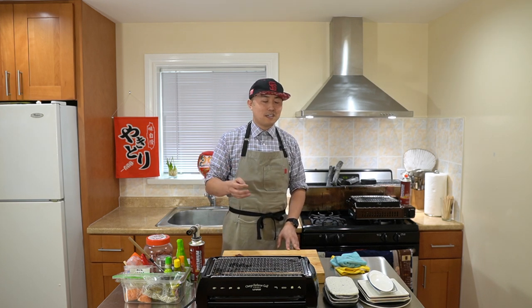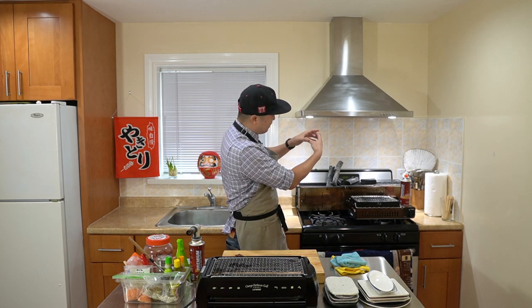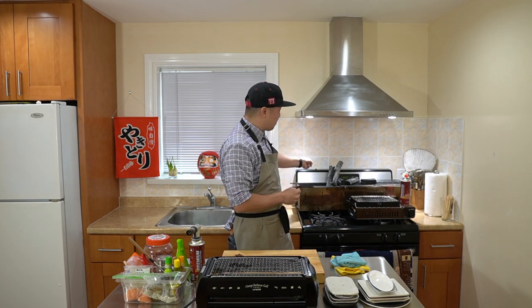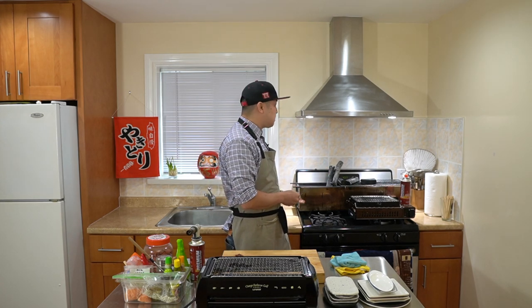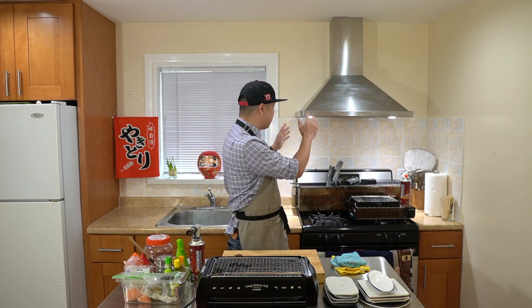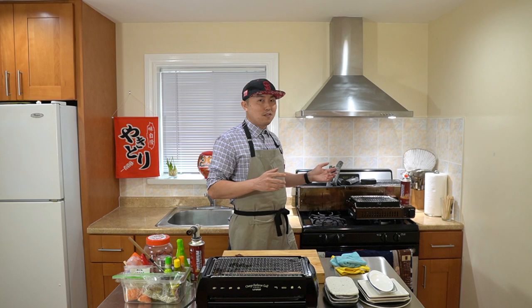Kishu is an old word for Wakayama. They are made using the ubame Japanese oak wood. These are essentially logs that are heated up over a few days, carbonized and concentrated into these hardwood charcoals that heat up very hot and can last several hours. This is the most ideal charcoal for yakitori, and all the highest rated yakitori shops in Japan use kishu binchotan.